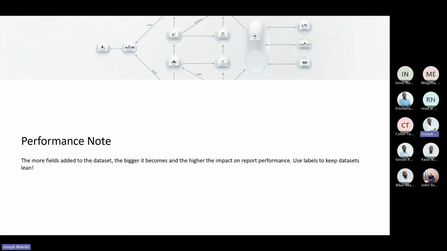So this is the same thing I've been talking about: the more fields added to the data set, the bigger it becomes, and the higher the impact on the report's performance. Use labels to keep the data set lean.